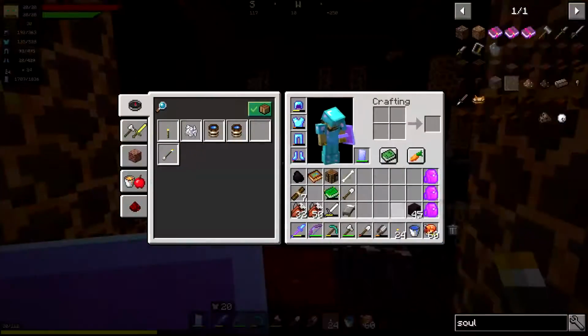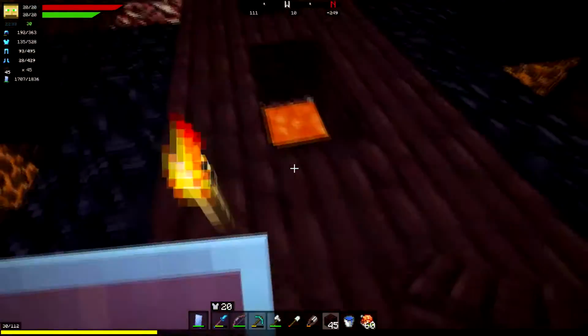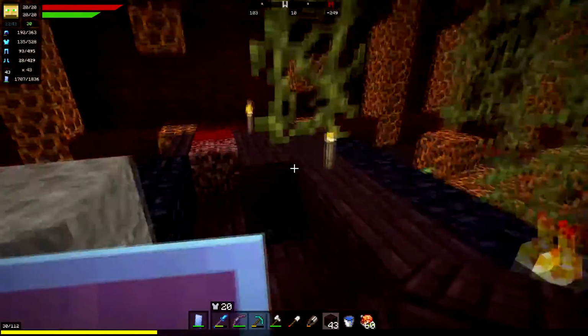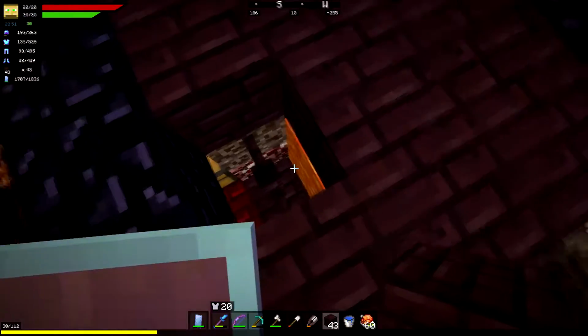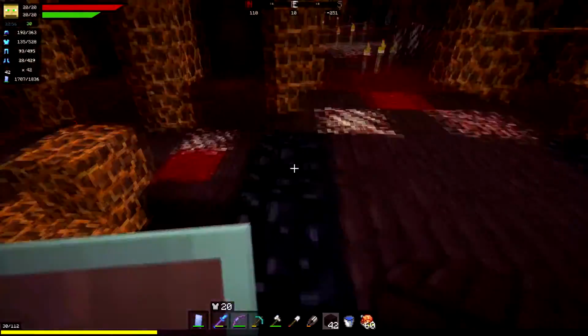I'm going to go ahead and throw these nether bricks down there. Try to plug up some of these lava holes. Because that's one of the last things I want, is to fall into one of those. And the question is, how many are around? Oh yeah, look at that. It's just flowing lava. Okay. All right. Well, you know what?